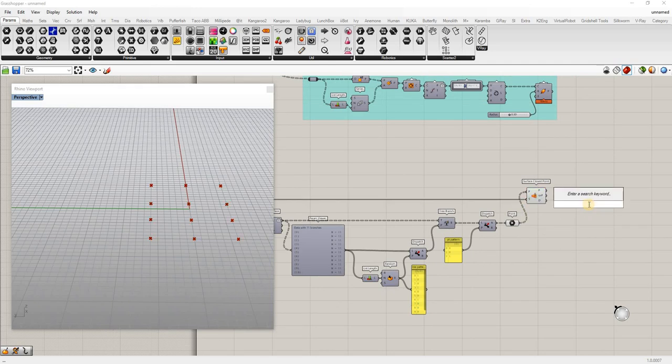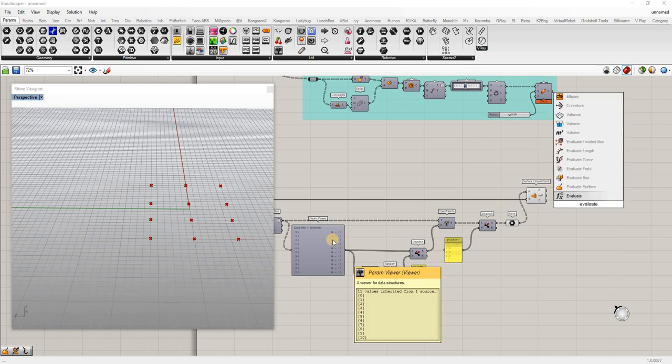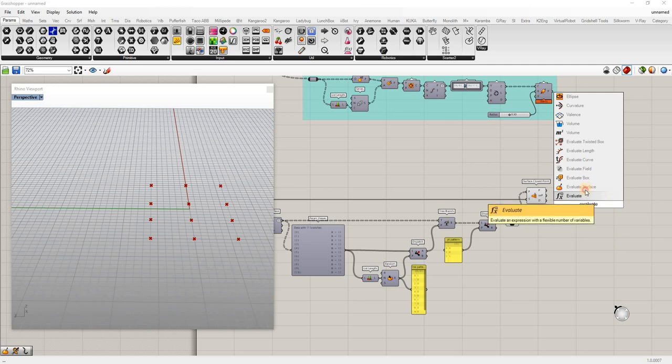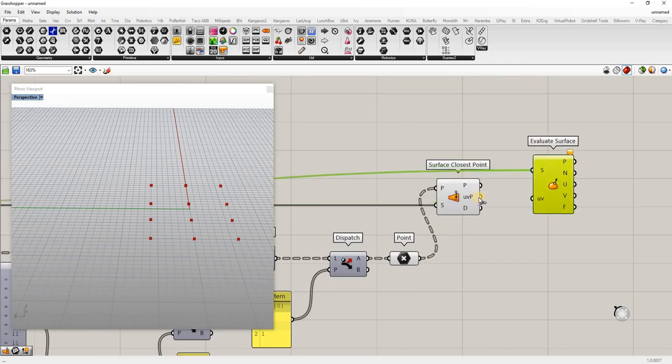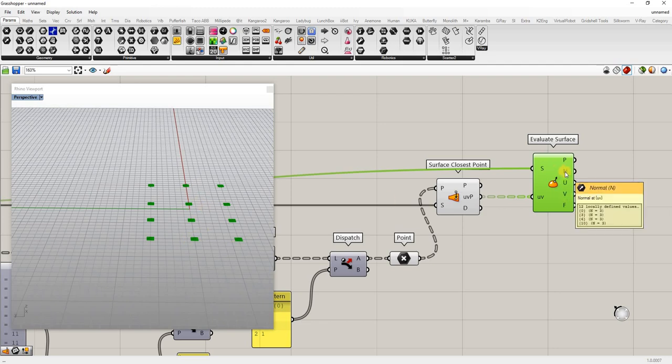But more importantly, it allows me to evaluate that surface. So take this surface again. And plug in this UVP, which just gives me where that point is on that surface. It'll give me a normal. So I want to move this point normal to that surface by some value. So let's move.